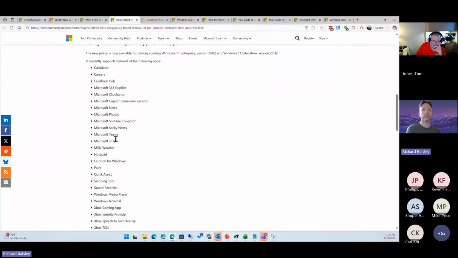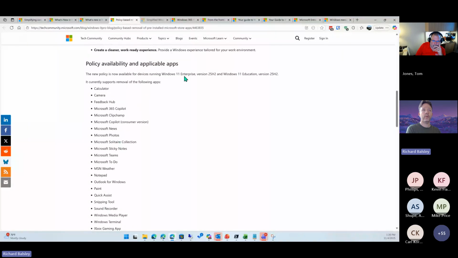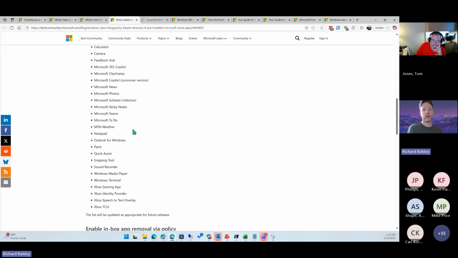Not going to read all these, but one thing to just keep in mind is that this is only available for devices running Enterprise and Education SKUs, not Pro Education. So, make sure if you have A3 or A5, or, at the very least, Windows Enterprise or Windows Education, make sure that you have those in order for this to work. Otherwise, it's not going to work.